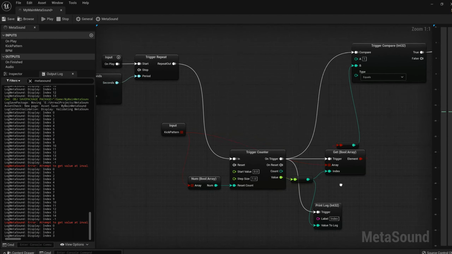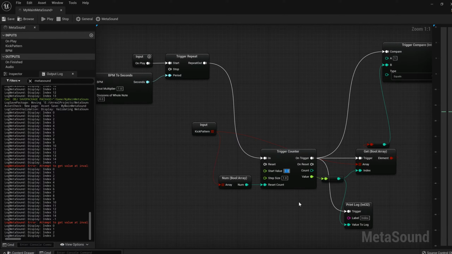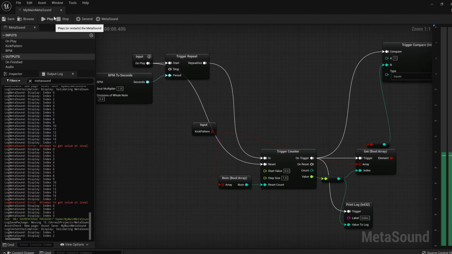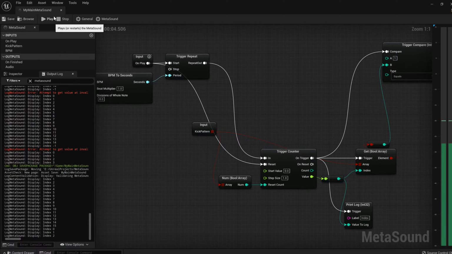I don't think there's a way around it. Oh, you know what I could do? No, it's going to wrap to the start value. So what if I did this? Like that. What happens if I do that? That one kicks it to 1. Interesting. All right.